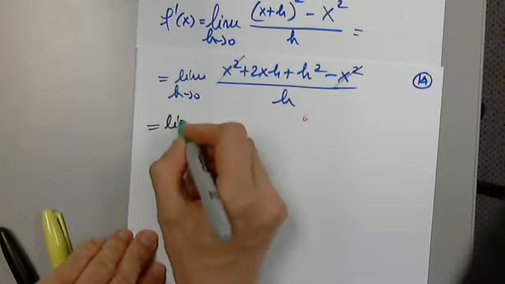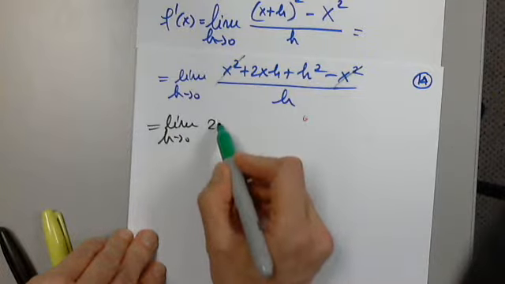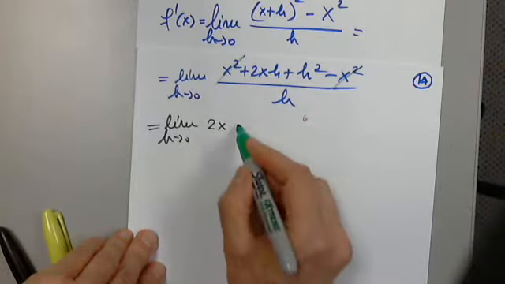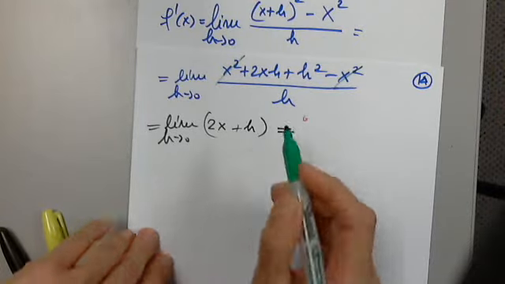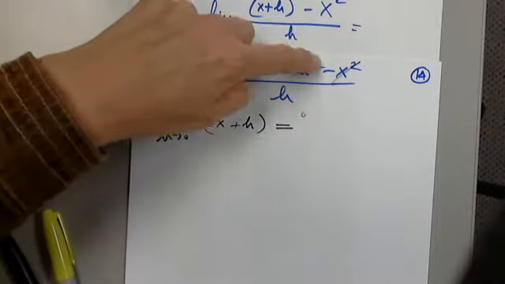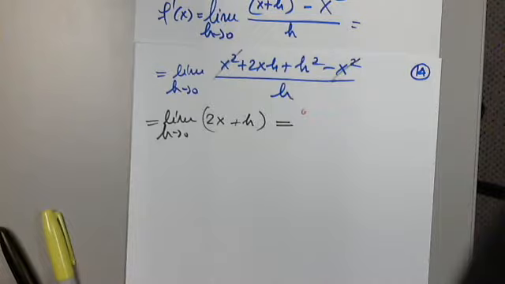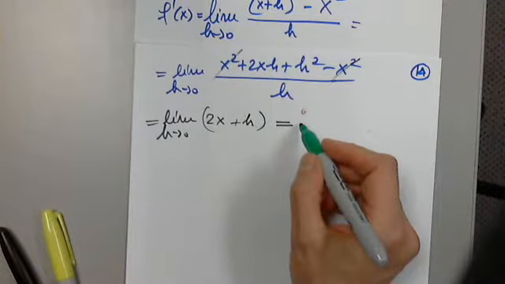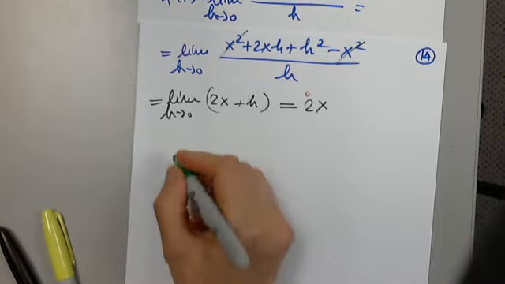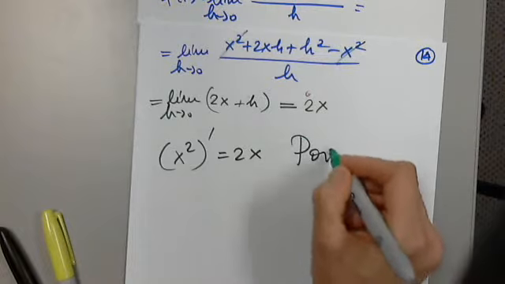So then we have limit as h approaches 0 from what? Yes. So we factor out h and we simplify: 2x plus h. Now I can drop the limit operator. 2xh over h is 2x. h squared over h is h. So I apply the limit. What do I get? That's it. So this is another rule. This is called the power rule.